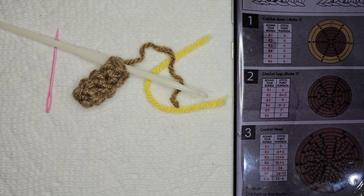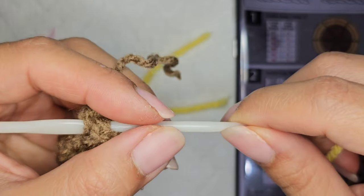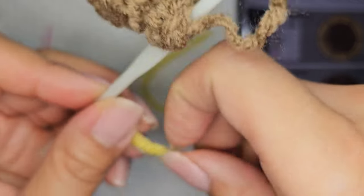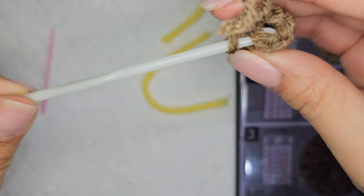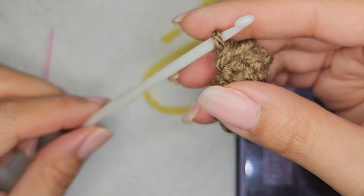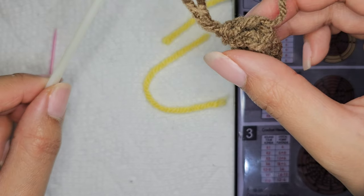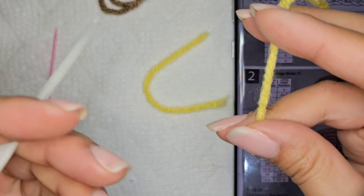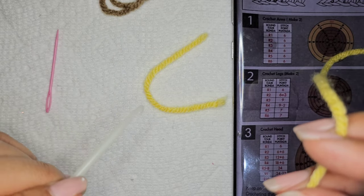So, if you are a beginner, I want to know, it might be uncomfortable, right? Let's just take this off because I need this hook to cast on some yellow. So what we're going to do, let's remove the needle from the front and back loops of that 6th stitch. And I want you to pull out some of this yarn. So you can set this aside, and I'm going to teach you how to cast on your own stitches so we can switch to yellow. This will be a nice clean way of transitioning to yellow.